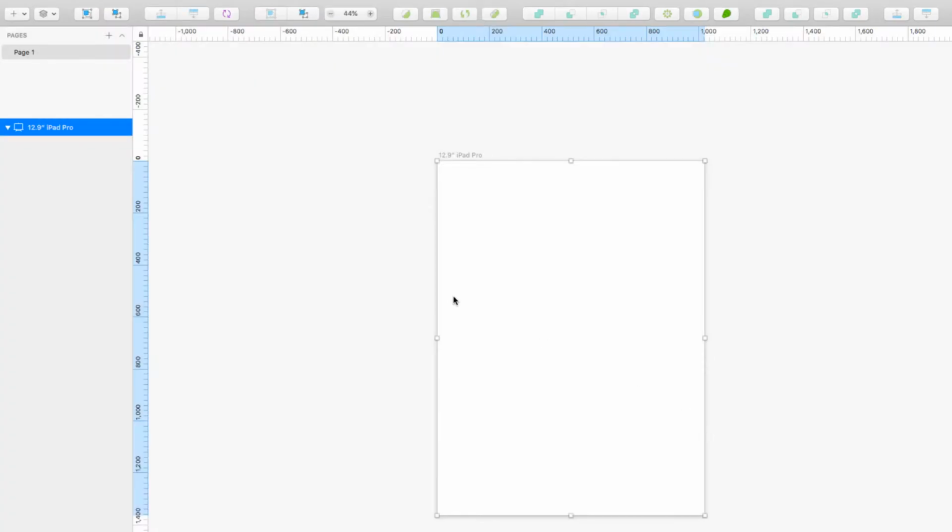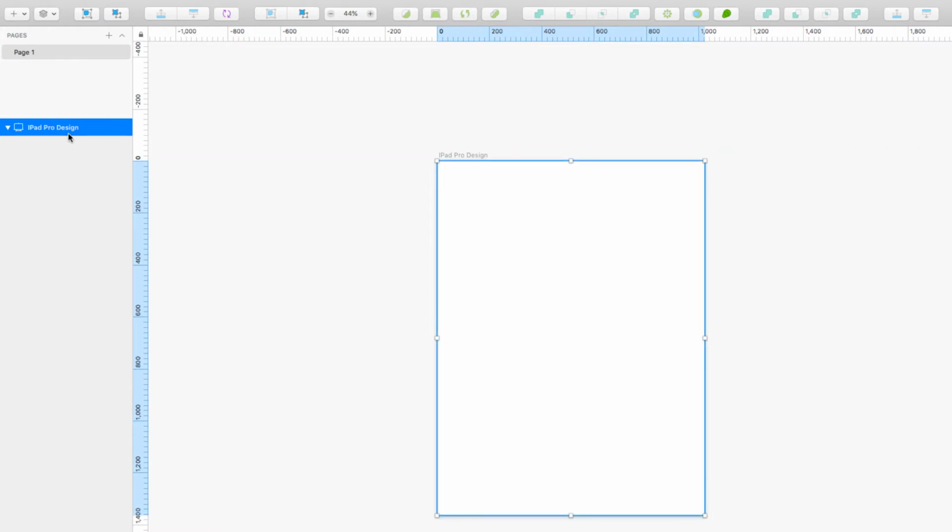Now you'll also notice that over here on the left hand side, this is the layers panel. I've got an iPad Pro in my layer. One thing I like to do is rename things as I go for whatever I'm working on. So I'm just going to click on it once. It'll give me the option to rename, and I'm going to say iPad Pro Design and enter. This helps you stay organized as you start adding things to your design. If you have multiple iPad Pro Design artboards here, then it helps to stay organized with what it's called or what state it's in.